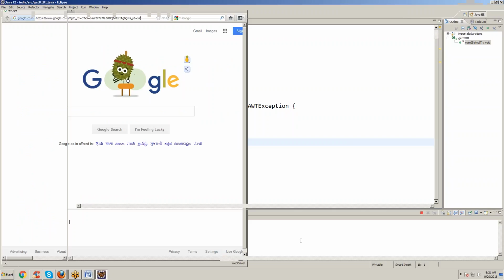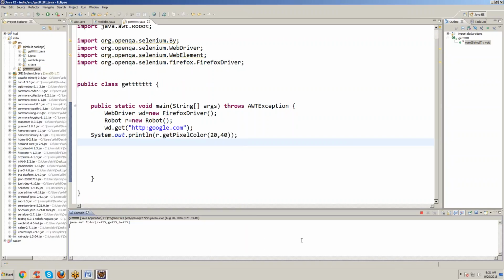Based on coordinates we can get the RGB colors, like 255, 255, 255. So here we are using Robot r equal to new Robot.